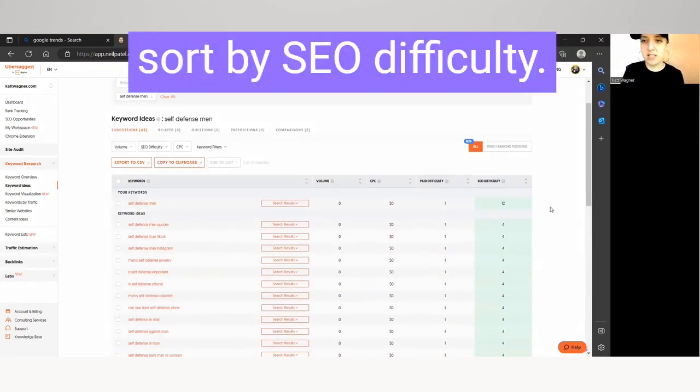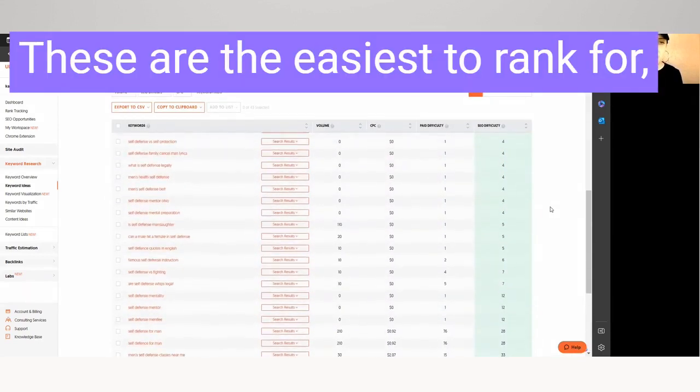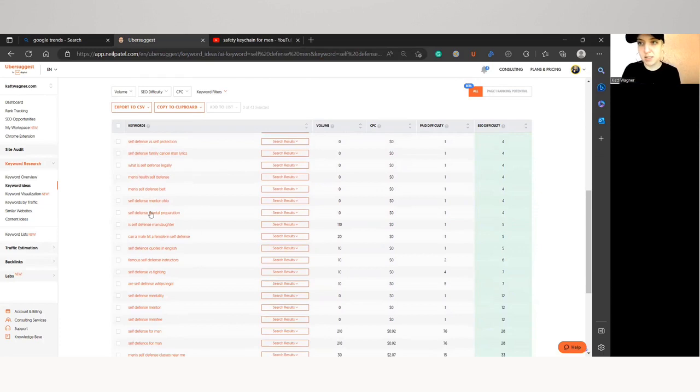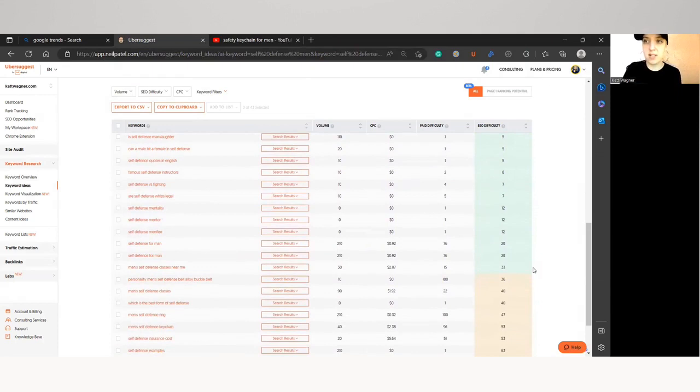And then we're going to search by SEO difficulty. So we want to scroll. These are the easiest to rank for. Basically, if you create content with these keywords and it's deemed to be valuable content, you can rank for these things pretty easily. There's a decent amount of overlap between YouTube query searches and Google searches. They're not entirely the same. People will go to search for videos for different things. People will sometimes use Google to search for something when they're looking for a video.